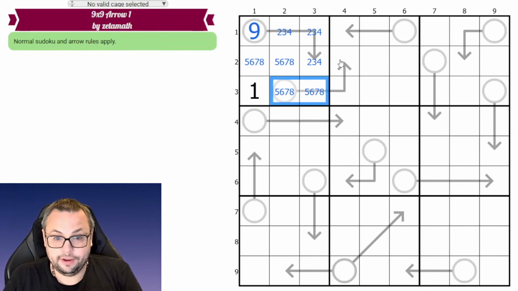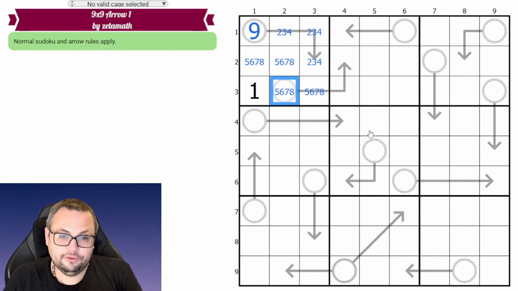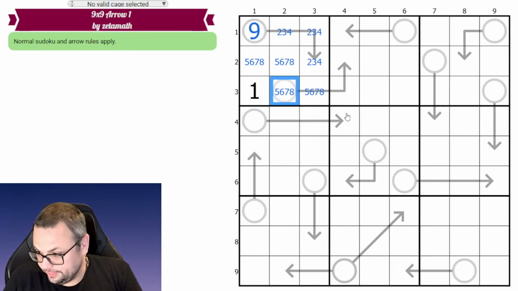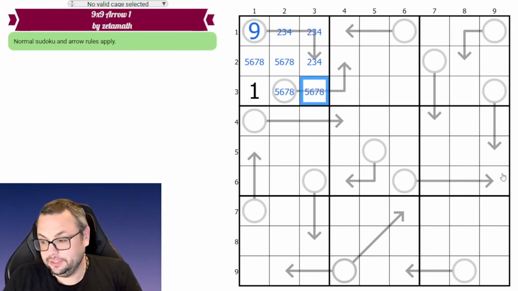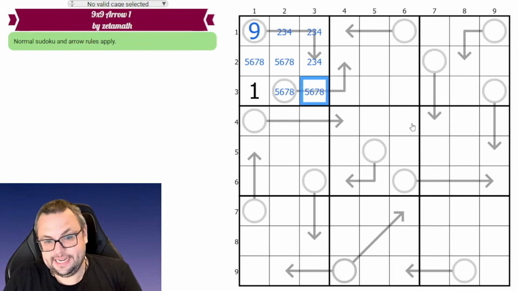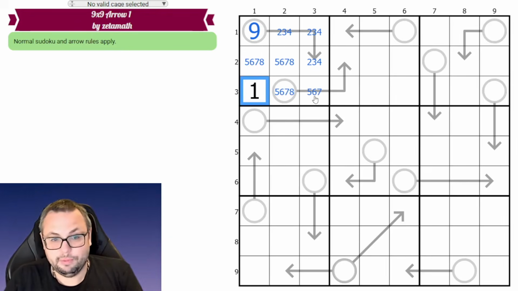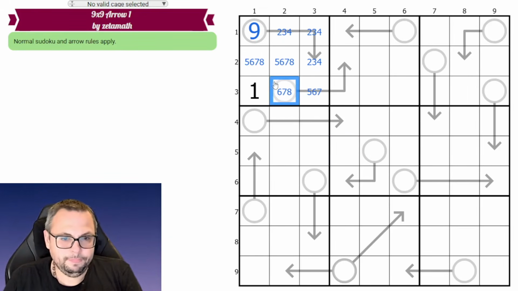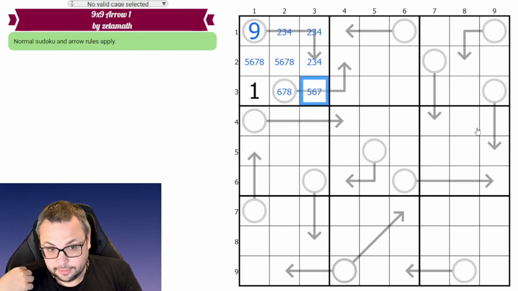Okay, and that puts some pressure on this arrow already. So first of all, we can say this circle, and this is true of every arrow, the digit in the circle has to be bigger than every digit along the arrow, unless the arrow is length 1. So for example, I could never put an 8 here, because the 8 would make this smaller, and I could never put a 5 here, because this would need to be smaller than 5. So we got that this is 6, 7, or 8. This is 5, 6, or 7.